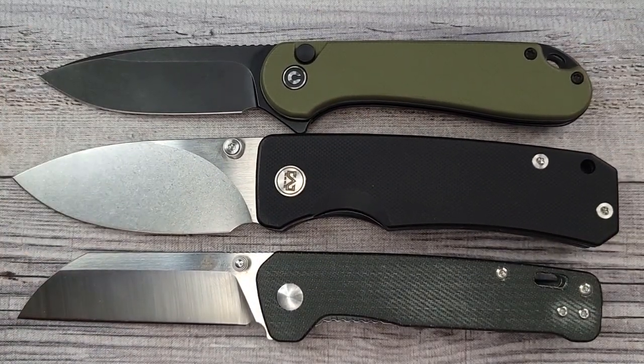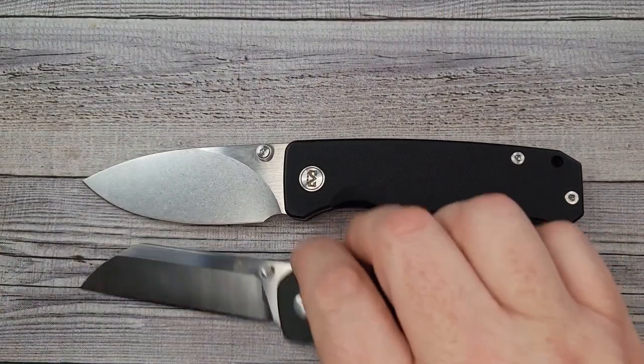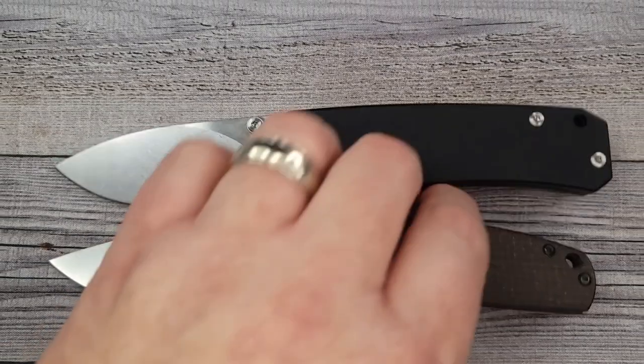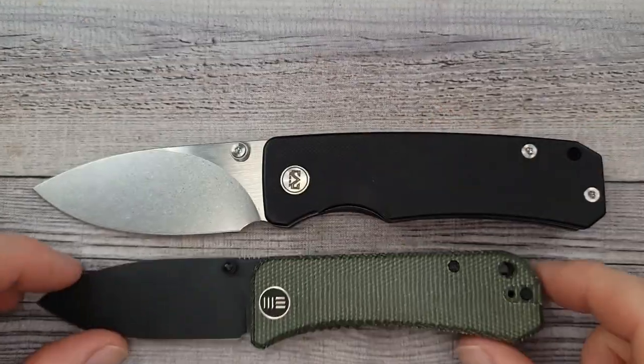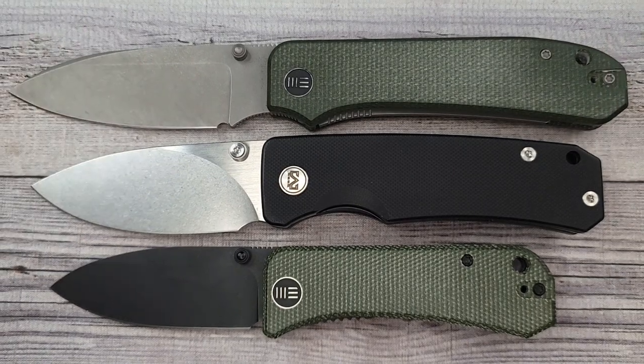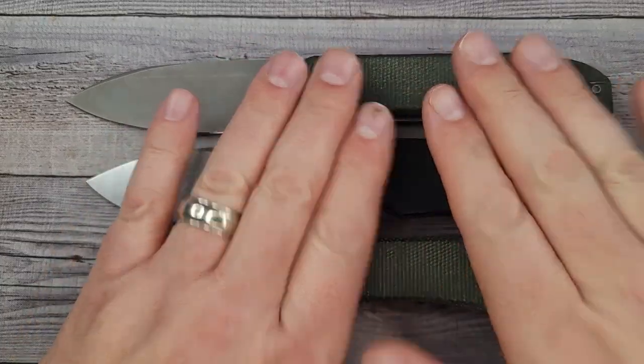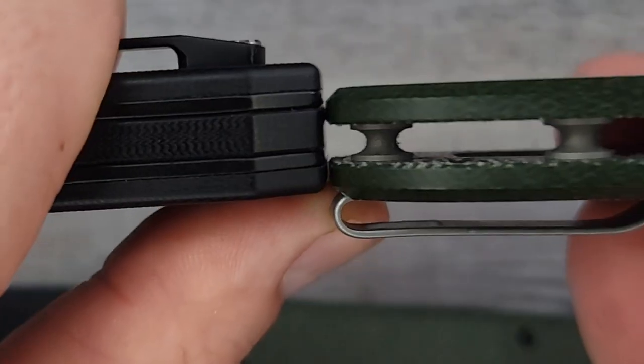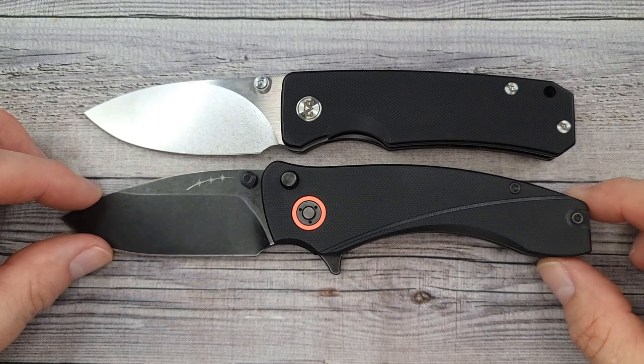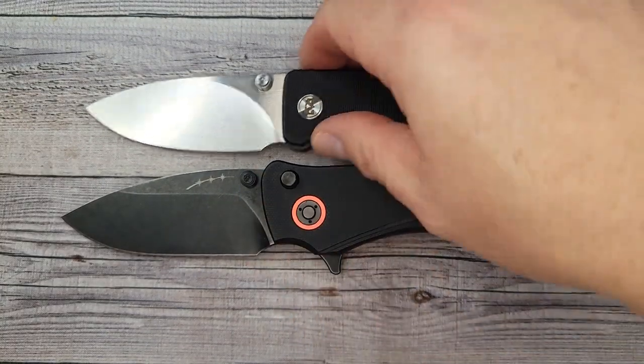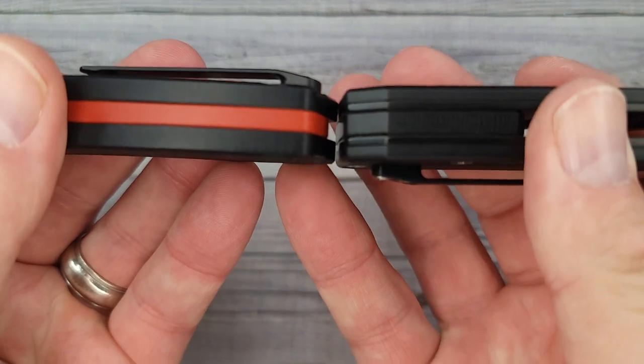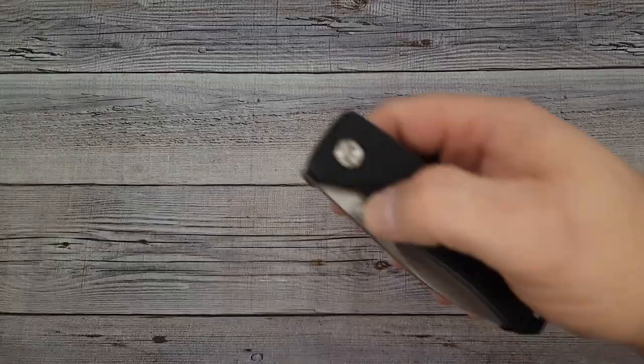Here's the Civivi Elementum, just a couple of everyday carry knives. We're getting in the chunky - that's the thing that rings to me with this one, it's chunky and it really fills your hand very well. There's the Kizer Gemini. Now here's two that came to mind when I saw this blade shape - here is the WE Banter and here is the WE Big Banter. It's in between the two but again, it is definitely thicker. And this is the knife that came to mind handle-wise, the Orion Solaris. Thickness-wise they are very similar.